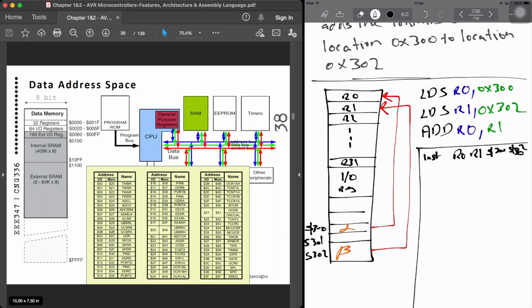Before LDS, we don't have anything in the registers.